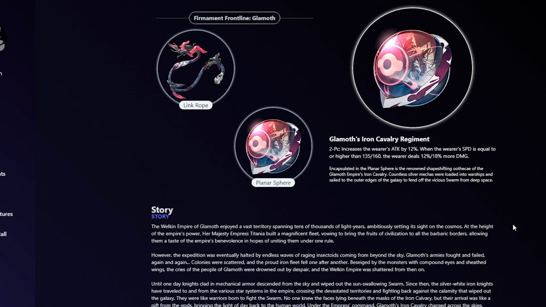Moving on to planet ornaments, the best one is if you can get the bonus with having Himeko at 135 speed or higher. This is where her damage can be highest. What it does is increases the wearer's attack by 12%. When the wearer's speed is equal or higher than 135/160, the wearer deals 12/18% more damage. What that means is if you have 135 speed or higher, you deal 12% more damage, and if you have 160 speed or higher, you get that 12% and you add 18%, so you do 30% more damage.